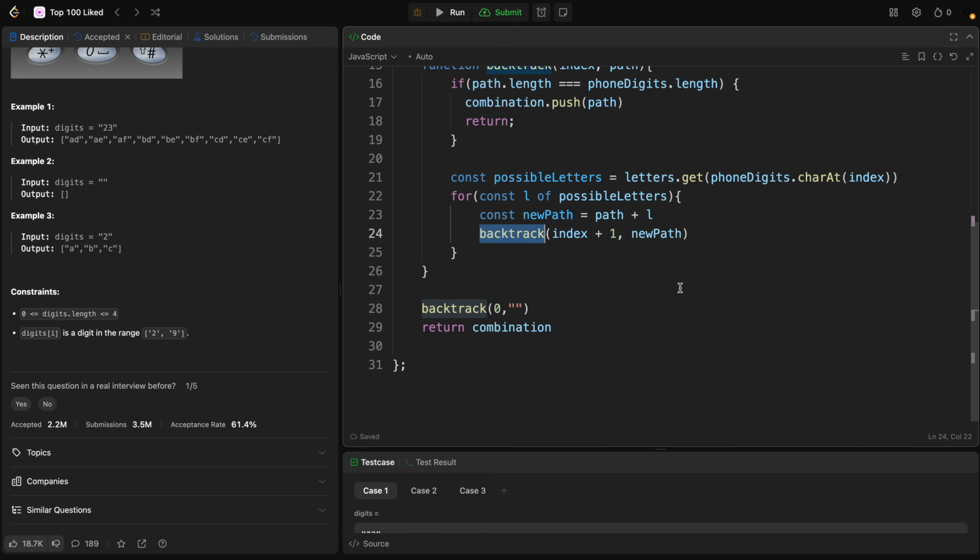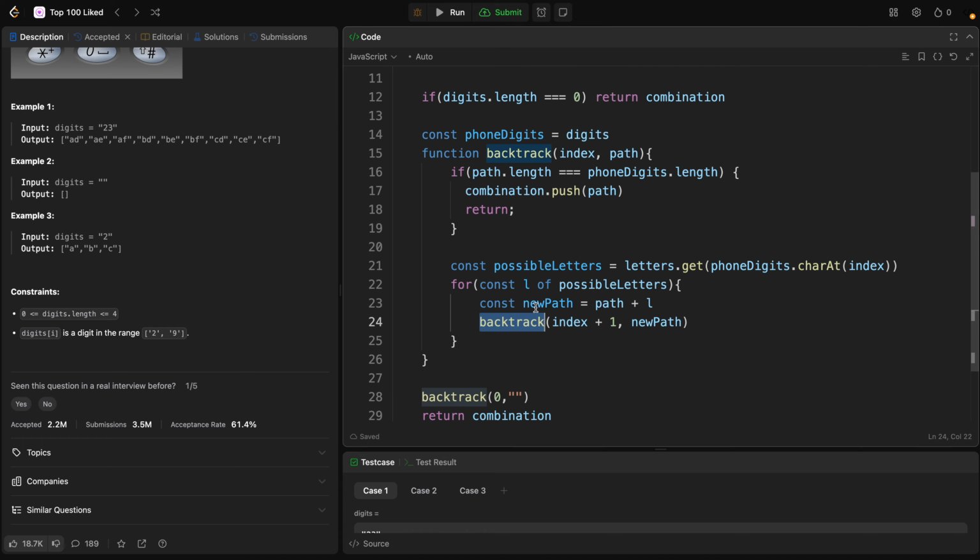So I would say recursive problems are not easy to understand. Also, they're not that easy for me to describe and solve. So just take your time, and if there is anything you don't understand from my solution, just feel free to ask me. So that's it for this one, and see you in the future.